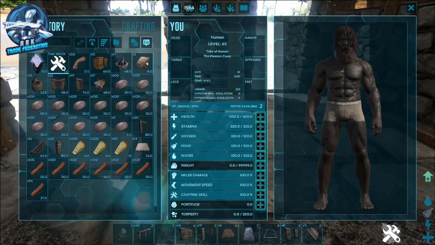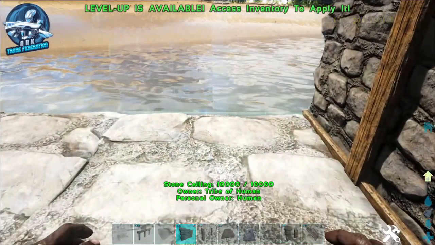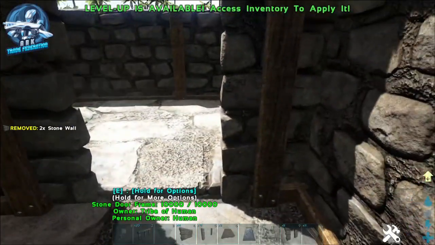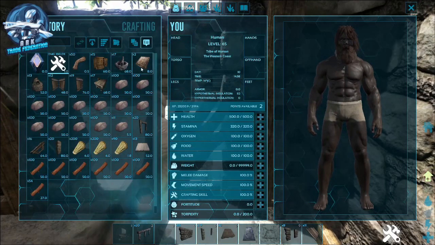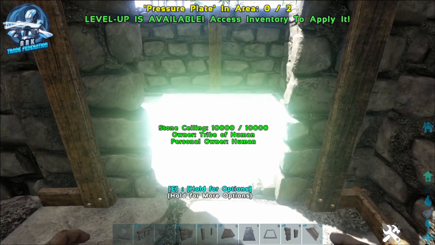So one thing I like to use is a pressure plate. And before we put the pressure plate down, we're going to put up the walls here so the pressure plate doesn't hang over the side. So we're going to place our pressure plate. Get that just outside the door. There we go.